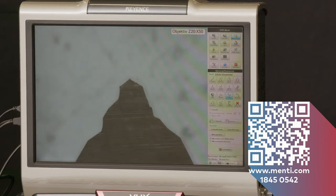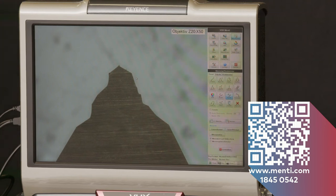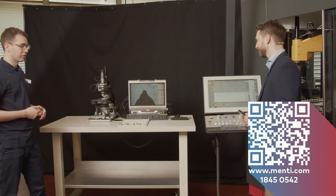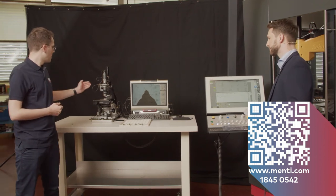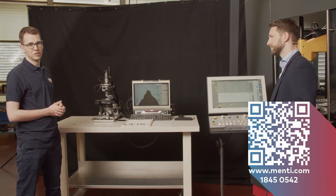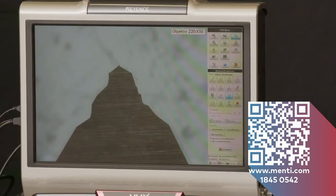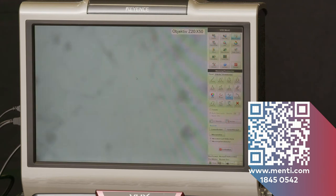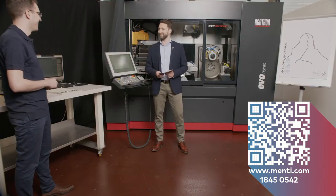Do you recognize this shape, Simon? I think I do, yes. Just to show what we're able to grind on this machine, we ground the profile of the Matterhorn, our motto today, on this insert. Perfect. Thank you, Martin. You're welcome. I think we look forward to all the threads in the Matterhorn shape and screws and bits in the future.